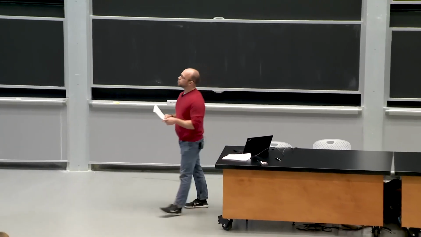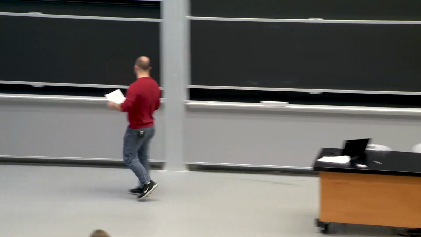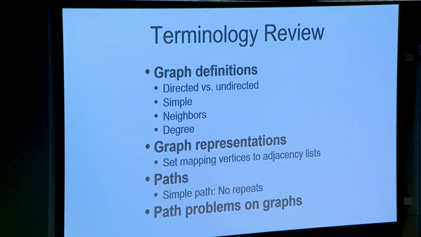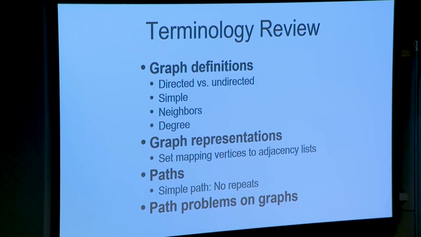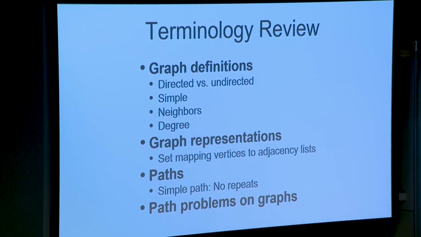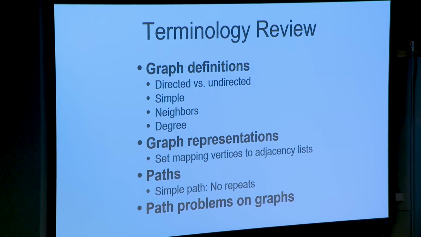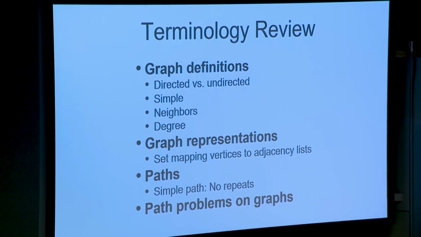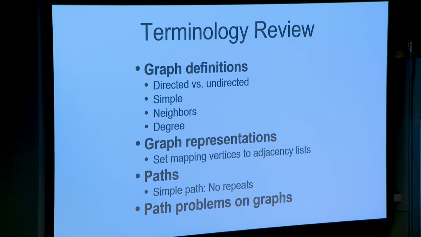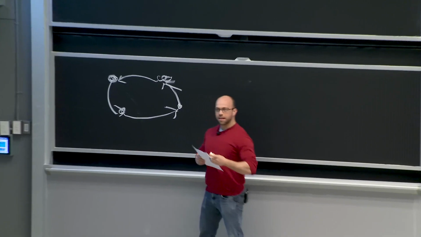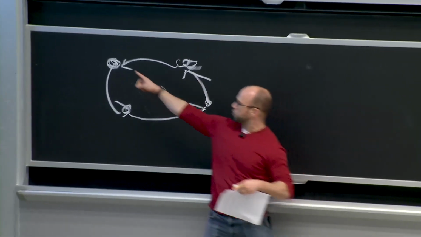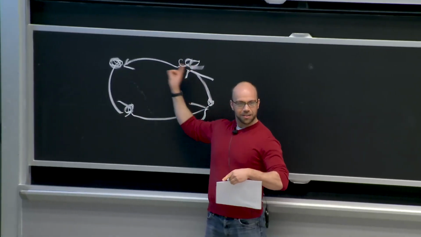So, as a little bit of review, I guess actually the one thing I didn't do on this slide was actually draw a graph. So we should probably start with that. If you recall, a graph is a collection of nodes or vertices, and edges. Here's an example, which as usual, I'm not managing to draw particularly clearly. This graph is kind of like a cycle, so I have directed edges here, here, here, and here.